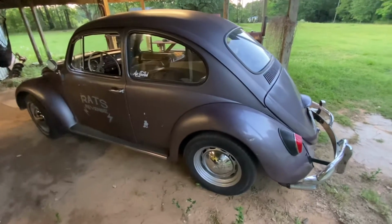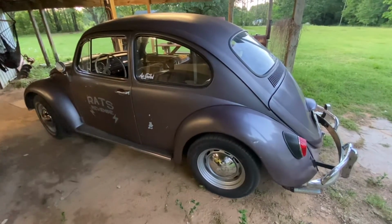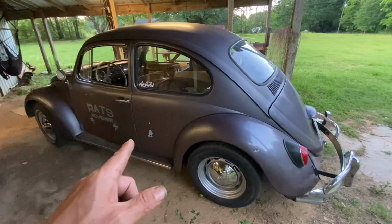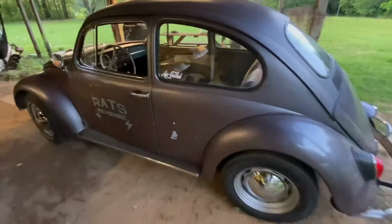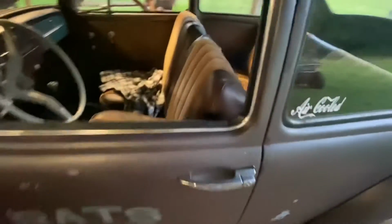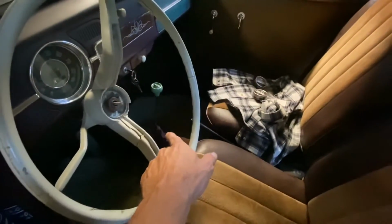Hey, what's up, everybody? Mike B with Bomb Barrel Bus, and today we're going to obtain perfect shifting on my 1965 VW Bug. We're going to do it by replacing the shifter coupler that's in the back under the seat and the shifter bushing that's under the gear shift.